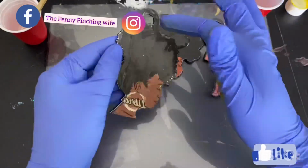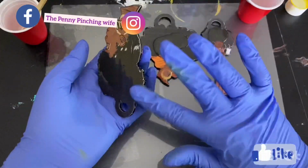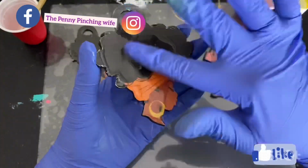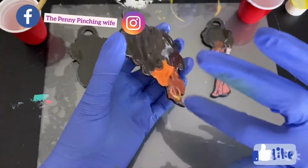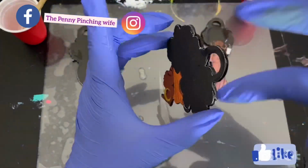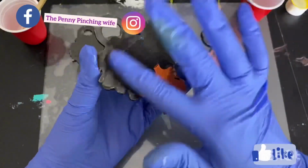And then I just poured it on, and then I'm just going to spread it around, all around the front, and I want to get the sides too. A nice even layer. And that little bit of resin that I just made goes a long way. So I would suggest that you guys make several of these if you want to use resin with it.